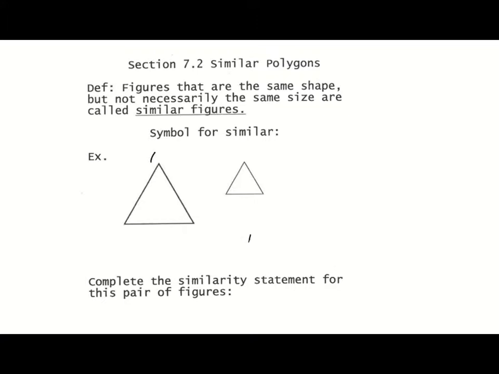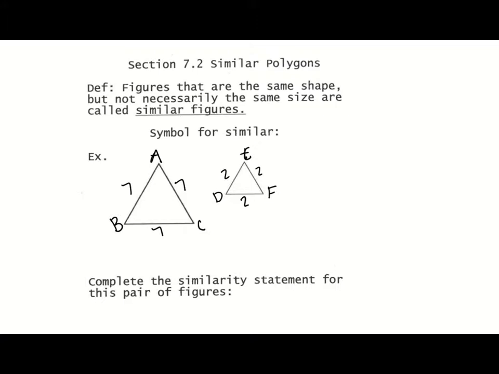So if we look at these two triangles below, if I label them, I'm going to put ABC on this triangle and say each side is 7, and then DEF on this triangle, and each side is 2. They are similar triangles because they are the same shape, they're both triangles, and all three sides are the same when looking at each triangle individually. So AC is not the same as EF. AC is 7, EF is 2, but they are similar triangles.